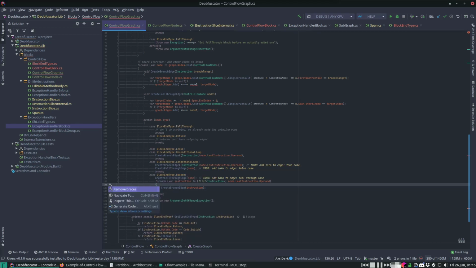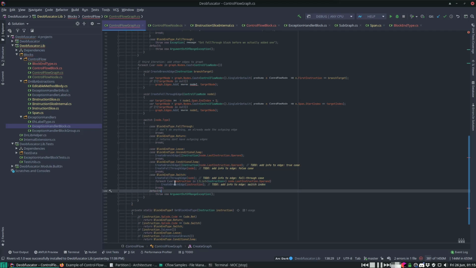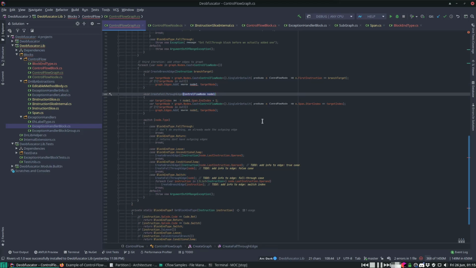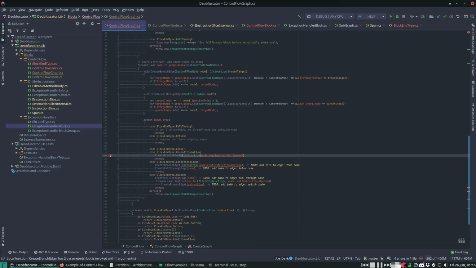So that basically creates branches for each of the things. To do add info to edge, switch index. Okay, I think that's all of them. That should actually work. Oh, fuck. Node. There, okay.